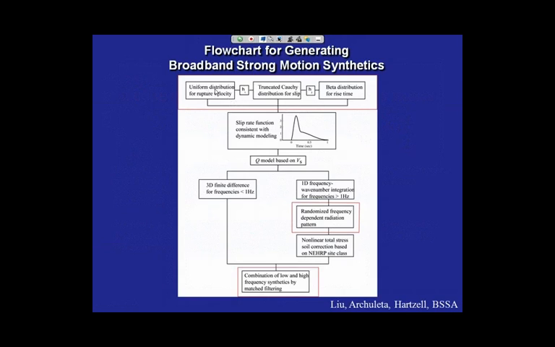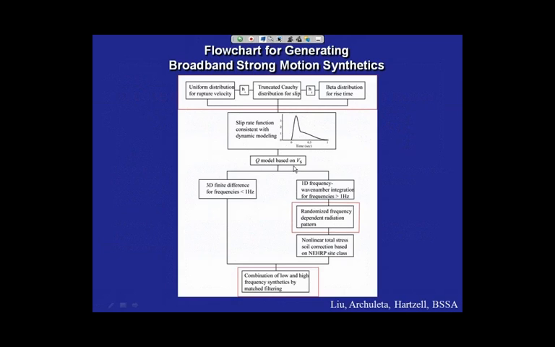And the fourth method is UCSB's method, and this is a flow chart of this method. It uses a uniform distribution of rupture velocities around some range, a truncated Gaussian distribution for slip, and a beta distribution for rise time, and this is the rise time function. The recent update has changed this to a more truncated Kirchhoff formula.